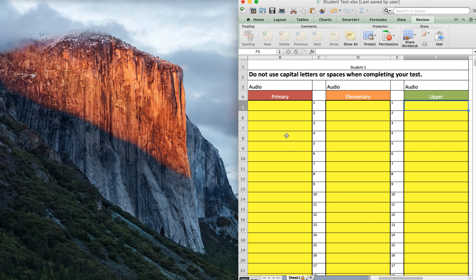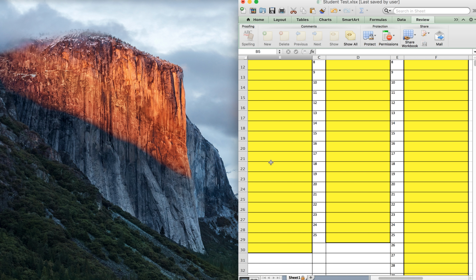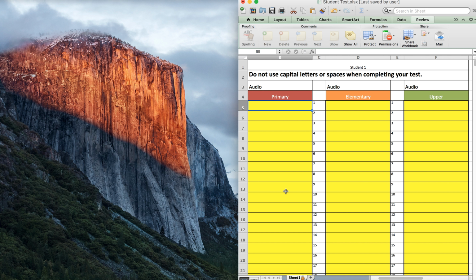created here. This is a digital student test, and it allows the students to actually take this test online. I usually save it to a server that the kids have access to. You can use any number of cloud-based systems to save this file and have the kids rename it with their own name. I then give the students the test, and I have them fill it in here. This is locked so that they can only modify the cells that are available. They enter their words, and then you're able to copy and paste them in.